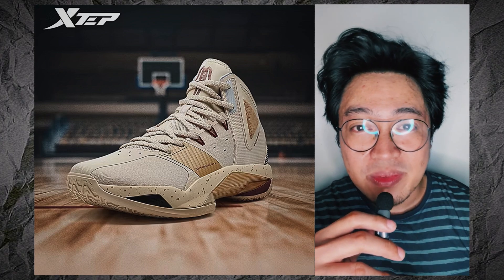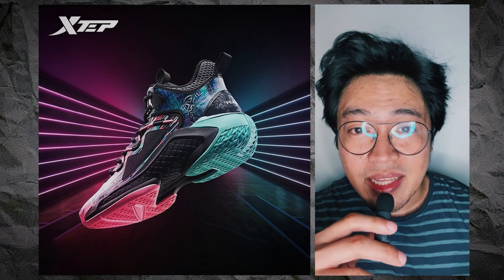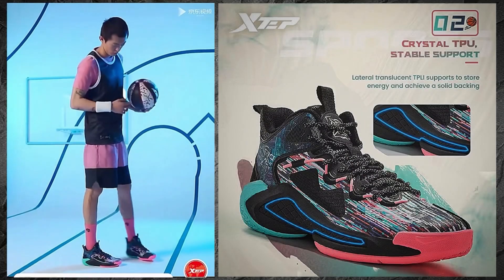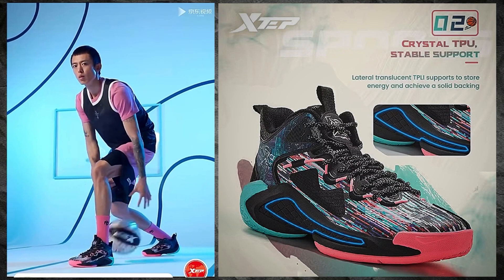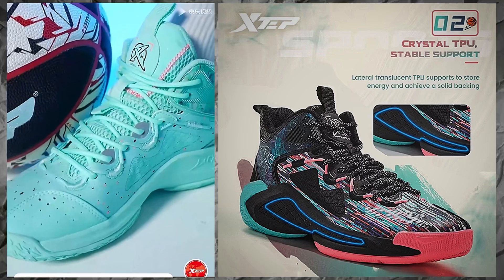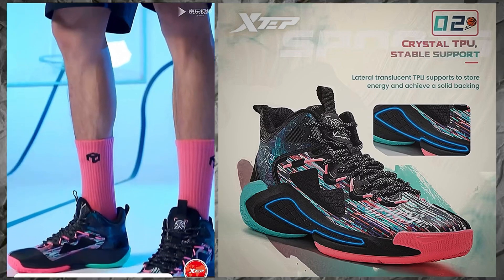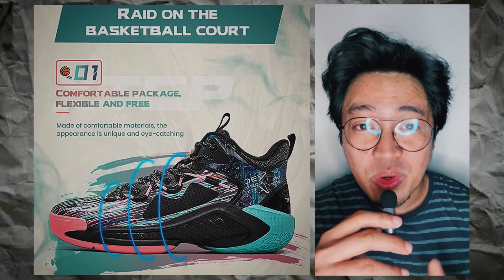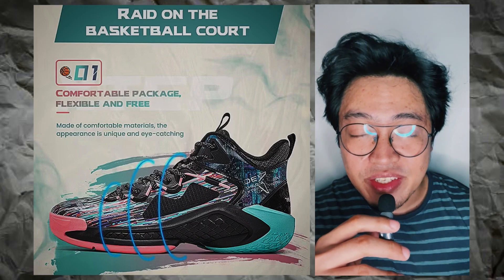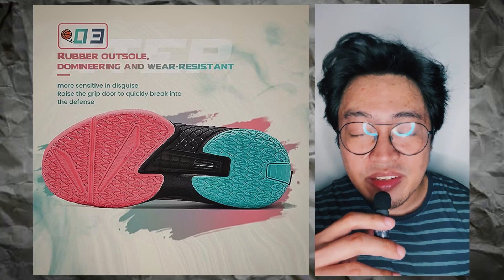Because this is the X-TEP Cloud 2, obviously there's an X-TEP Cloud 1. I haven't played in the first version, but here's what we know. The X-TEP Cloud 1 is a mid-top silhouette released in 2023. There's not much fancy tech in the Cloud 1 — the upper uses a fused-type material with a mesh window at the sides, plus a plastic midsole cage and heel counter. Then you have a standard mesh tongue with a standard lacing setup. The midsole looks like standard EVA foam, and for traction, the shoe uses a decoupled solid rubber outsole with a modified herringbone pattern.